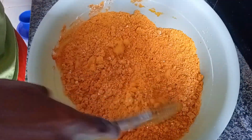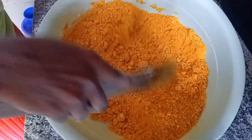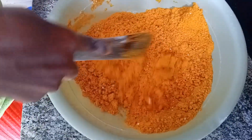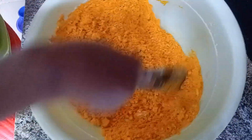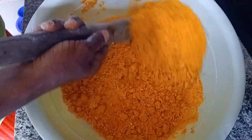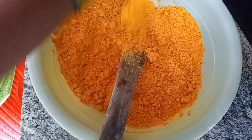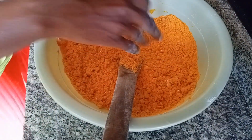Like I said, it should be looking like breadcrumbs. Can you see that now? It's already looking like breadcrumbs, and that's perfect. At this point, I have to add a little bit of oil because I want mine to be oily, not too oily, but at least oily, okay? If you're making yours, this is perfect, but this particular one, I want it to be oily, so I'll be adding more oil.